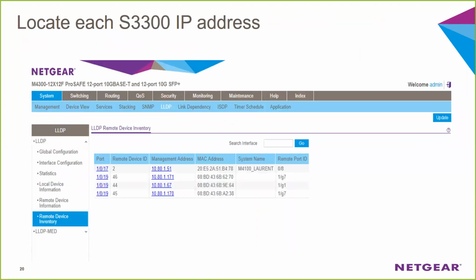So the thing is that we need first to locate and discover the IP address of that first switch, right? In order to do that, there are several means. We can use the NETGEAR Smart Control Center, which is free software that comes on the CD with every switch and is available for Windows on the netgear.com/support website. We also, alternatively, can use a sniffer, or better, the LLDP table on the switch that the first S3300 switch is connected to. In my network, this is an M4300 switch. So my M4300 unit will show this in the system LLDP remote device inventory. I can detect 3 entries, and based on the MAC address, I now know the IP address of my first switch.